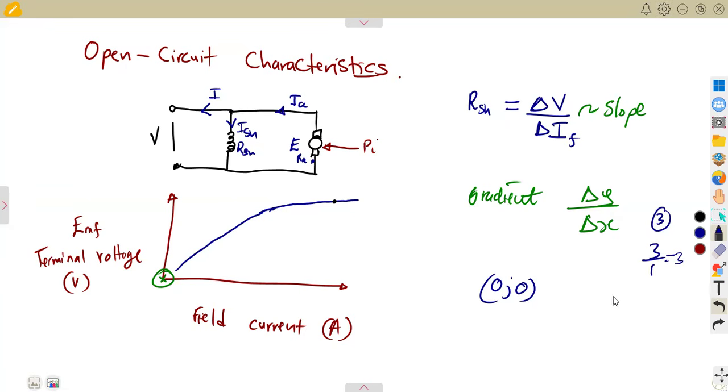So you can use that sequence and so on. 3 over 1, meaning in order for you to have 3 over 1, it is a point which is written as 1, 3. Remember the change in y over the change in x, voltage. So 3 minus 0, that is 3. 1 minus 0, that is 3 over 1, which is going to give us the 3. So you can use that now as a sequence to obtain points which are clearly presented on the graph.